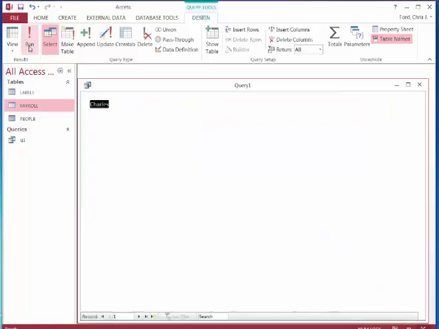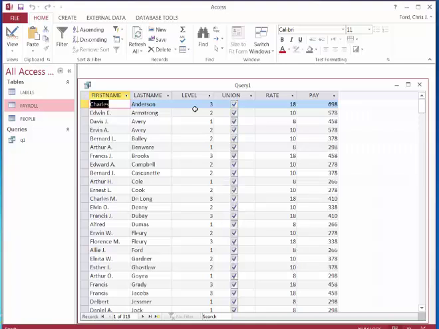If I run this now, what I get is, out of my 566 records, it looks like 315 of them were union, and I see all these are checked, so I know they are union members.